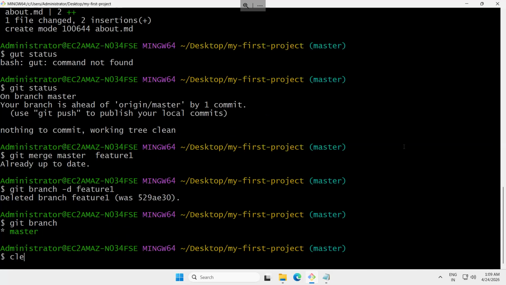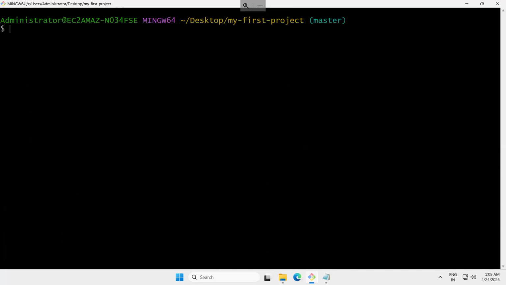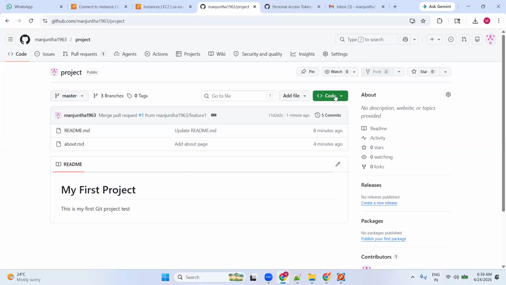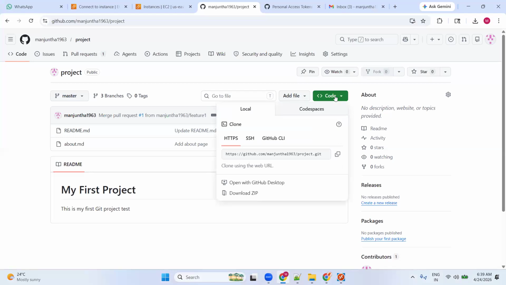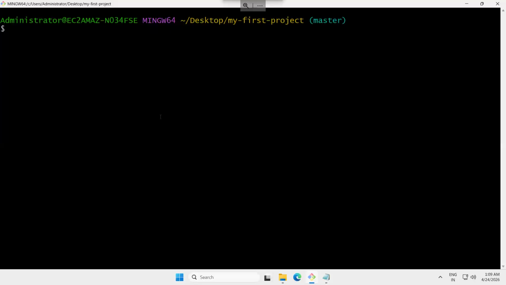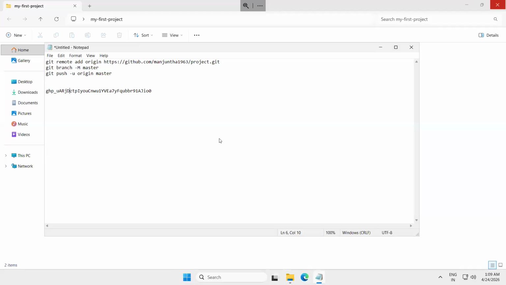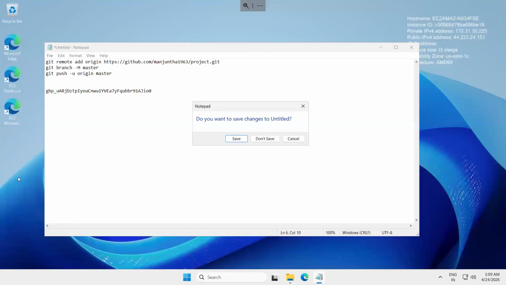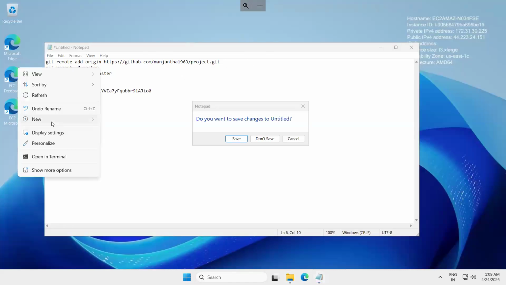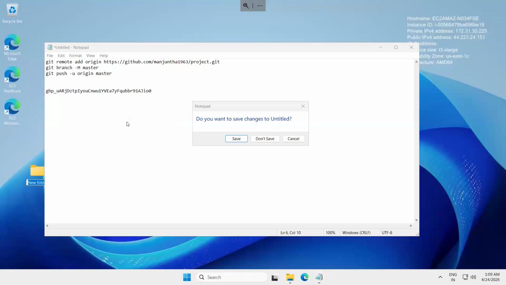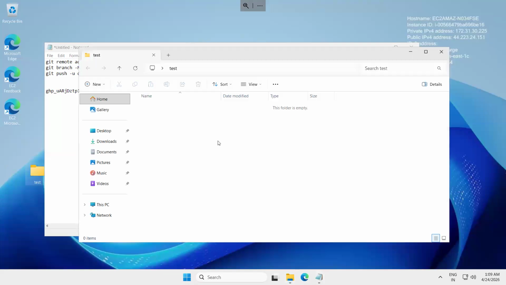Now one more thing is I wanted to clone the code. For example, I'm going to take this one only. So I'll just go to that code option. I'll copy, I'll download it. What I will do, I'll create one more folder. I'll create a new folder, test. So inside the test, there is nothing, right?